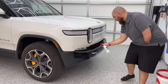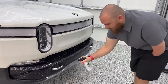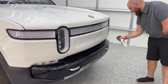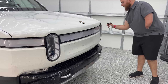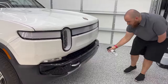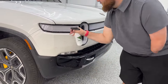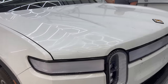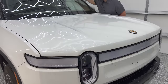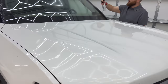Definitely. This is Gyeon. I mean, they all really make some nice stuff. I use a lot of P&S products, which is really nice for kind of DIY guys. You guys are using some spray chemicals on here, and what we're doing now is basically just letting it work. The paint's not hot or anything, and we're just letting it eat away at some of the bug guts. Especially on the window here, definitely got some good road grime.